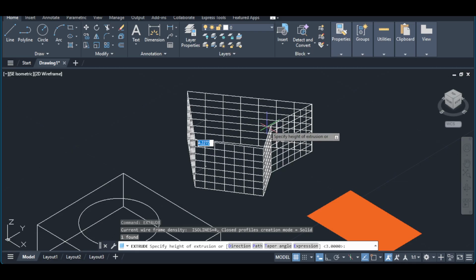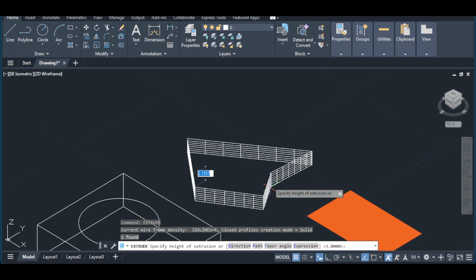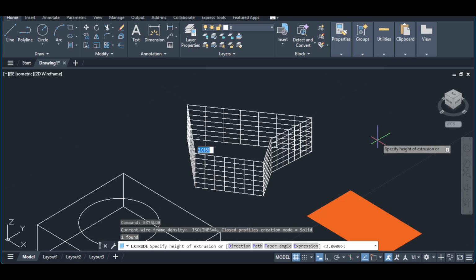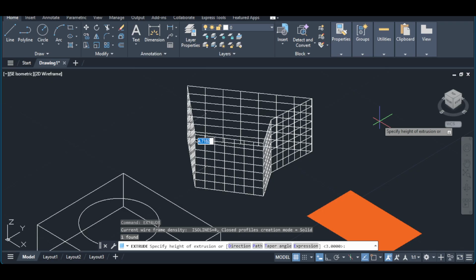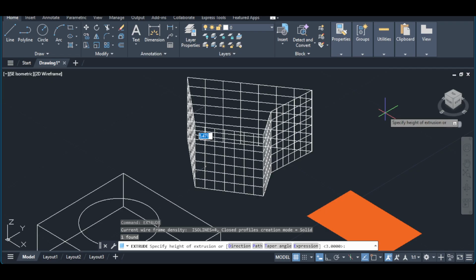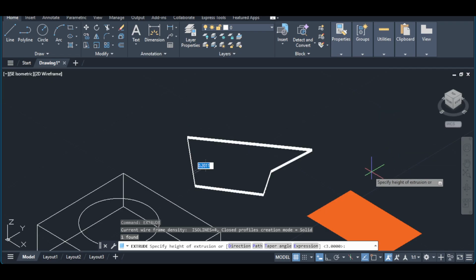If AutoCAD warns that an object must be closed or planar, cancel the command, return to your 2D prep, and make sure the boundary is fully joined with join or PEDIT before trying again. Repeat this process for each closed shape you want to convert. Consider extruding different shapes by different heights to reflect real-world thicknesses, and keep related objects on their own layers for clarity.